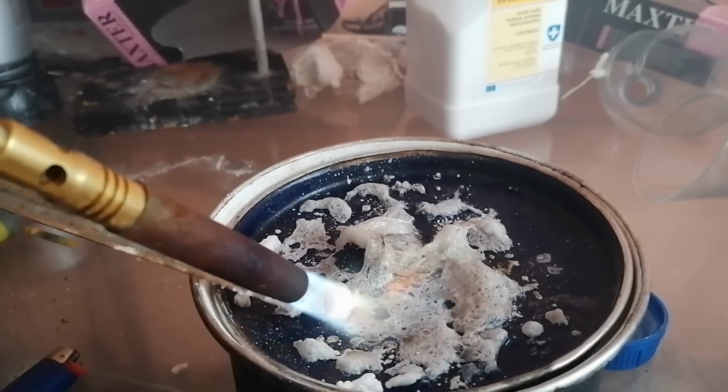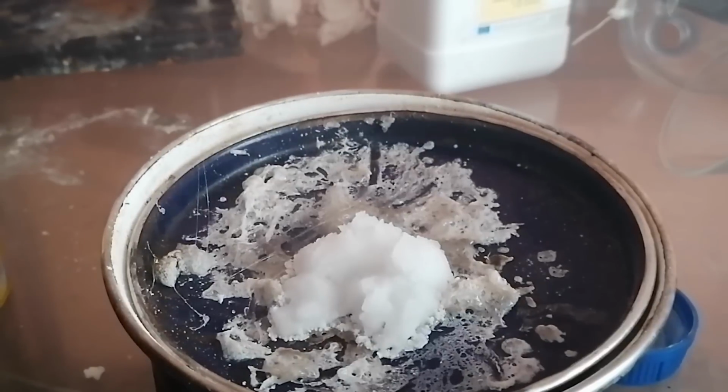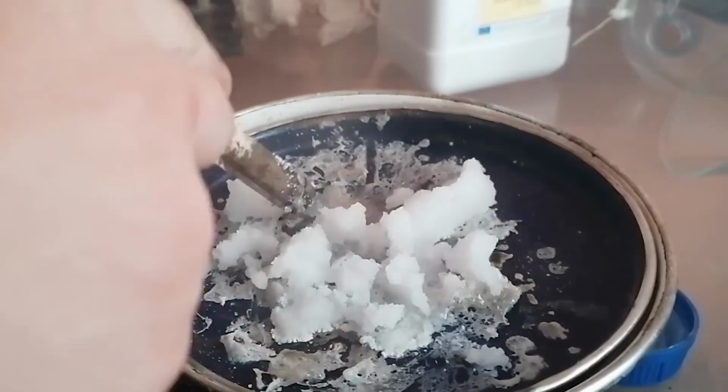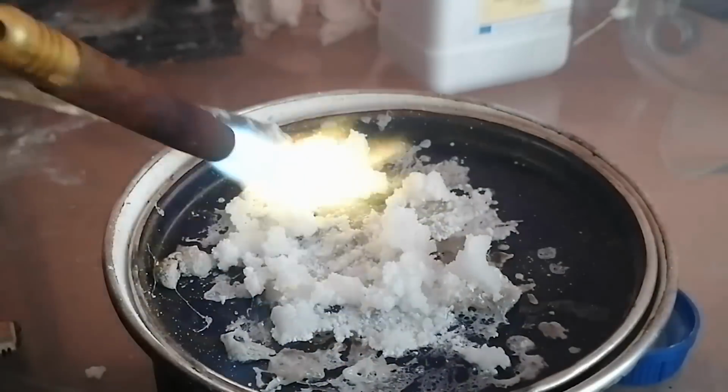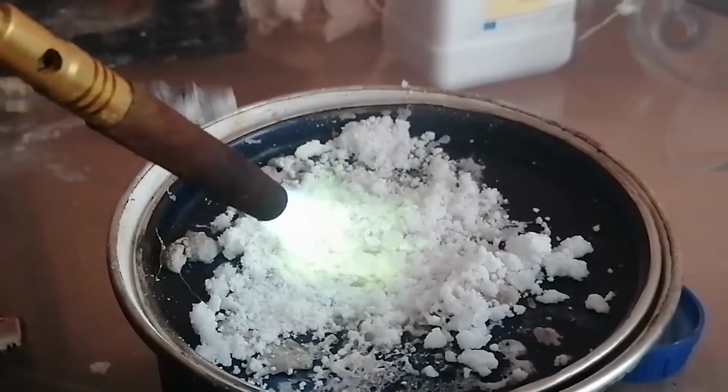However, I was not happy with the amount of the oxide, so I've added more of that boric acid on the cooking pan. And I actually really like how it was searing as if it was cold meat. While I'm heating this, I just cannot express enough how much I like the color of boron ions. It's just such a cool color.